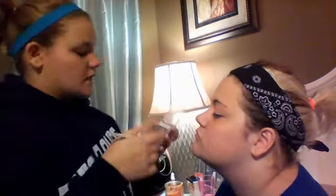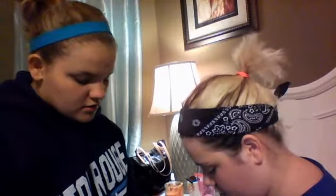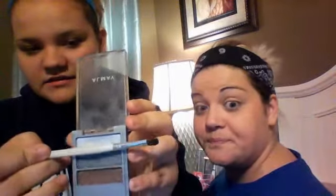Anyways, so for her inner lid, I just learned this today, like an hour ago before we did this video. You're going to use this brush for her inner lid, and apparently, you start from right here. So, we're going to use this brown color. It's very pretty. That's the outer, so we did the outer first earlier. I need the outer brush then. We're going to be using this color right here for her inner lid. Flat, okay.